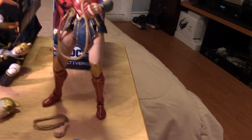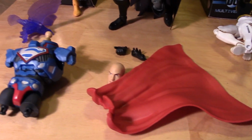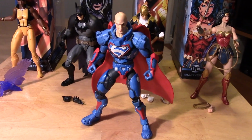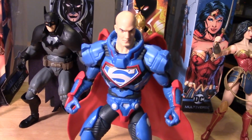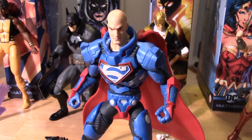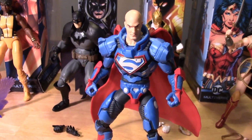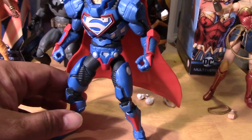So that's it. Let's go ahead and try to assemble the Lex Luthor, and I'll give you a look at what he looks like all assembled. And here we have the fully assembled Lex Luthor in his Superman suit. And again, I am sort of out of it with the storylines going on with DC. I don't know if this was something from after the New 52 or what's going on with the whole DC Rebirth thing, because I have been out of it the last couple of years. So you guys fill me in.